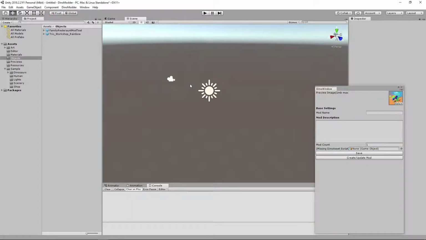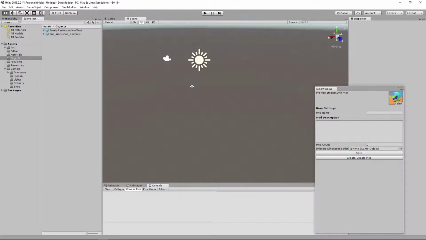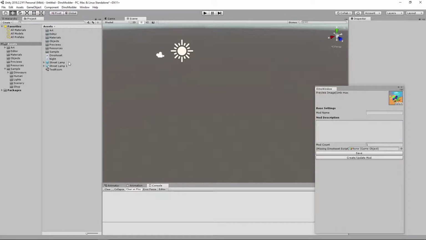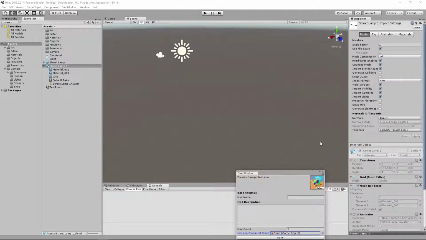Okay, this is going to be for how to make a light, which is pretty similar to a building, except slight differences. So somebody sent in a light they were trying to do for the mods, and it wasn't quite working out, so I'm going to just fix it up. So this is the light they sent in, and there's a lot of pieces on it. So instead I'm just going to use the mesh, which they also sent.